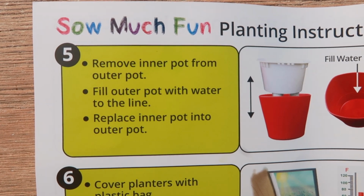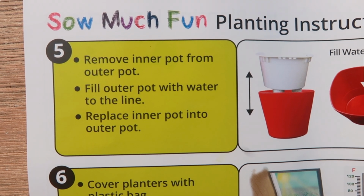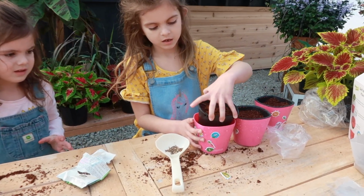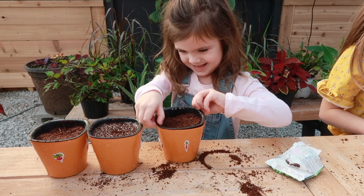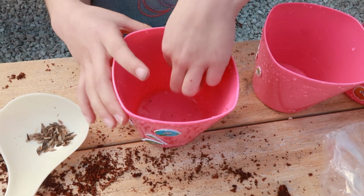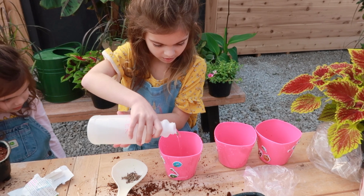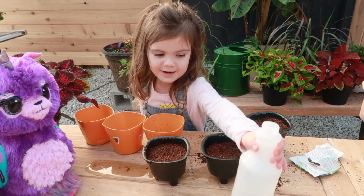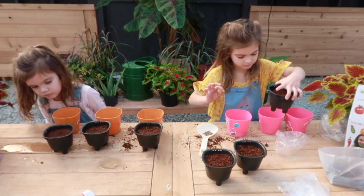Step 5. Remove inner pot from outer pot. Fill outer pot with water to the line. Replace inner pot into outer pot. So we're gonna remove the black pots out of the pink. And this is tricky. So right here, you see that line? We're gonna put the water all the way up to there. Come on, can I see? Now it's my turn. I'm gonna go ahead. Now we're gonna put the black pots in.